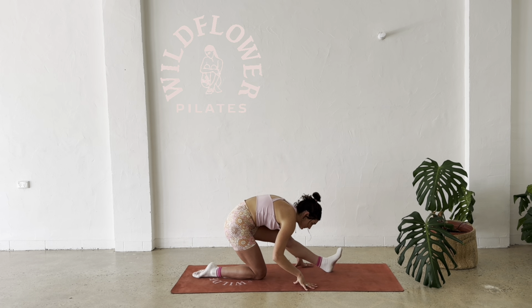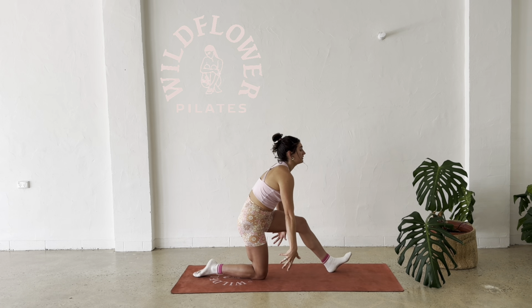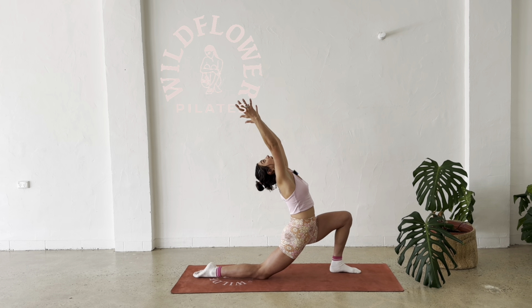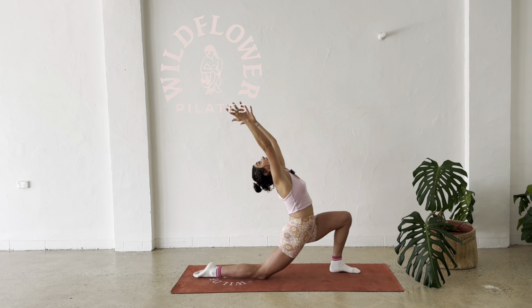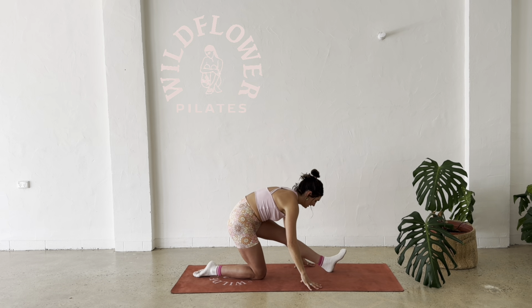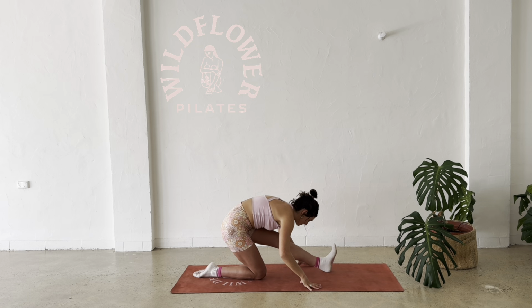Awesome. We're going two more like that, reaching up, looking back. And then coming forward, pulling the toes back towards your nose. Maybe you get a little bit more out of it.